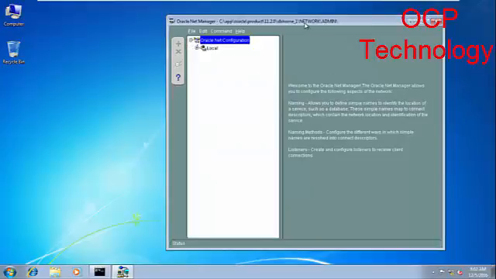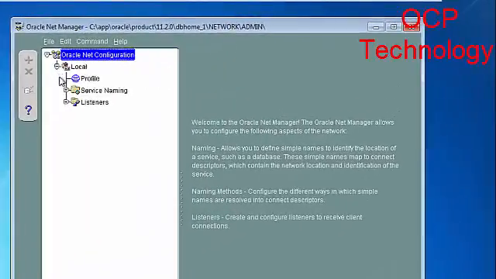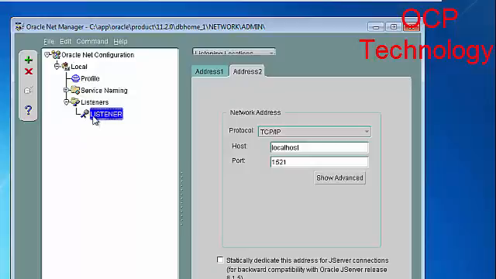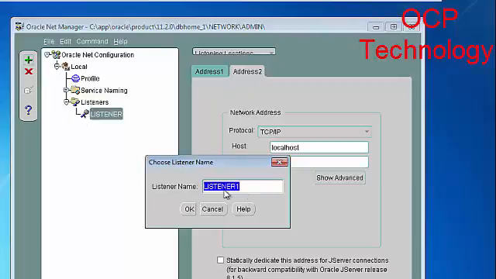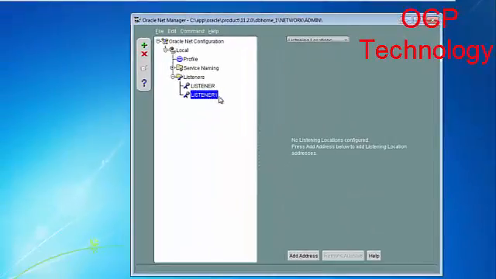This is your Oracle network environment. Click on the plus button, and if you want to configure the services, choose this one. If you want to configure a listener only, click here. We already have one pre-configured listener. If you want to configure another new listener, click on the plus button and give the name of the listener, click OK, and this is your new listener, Listener1.